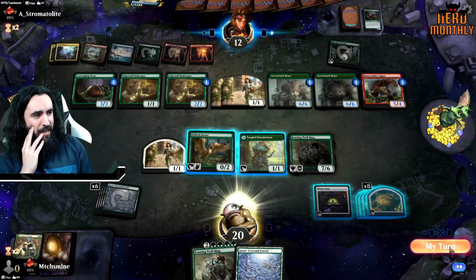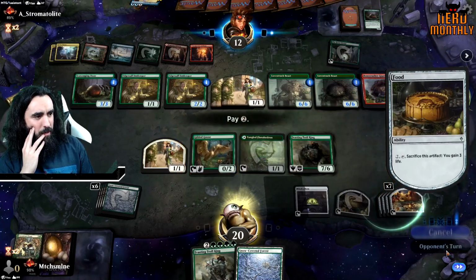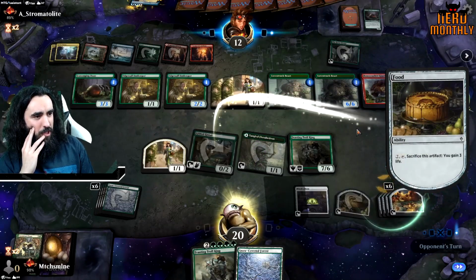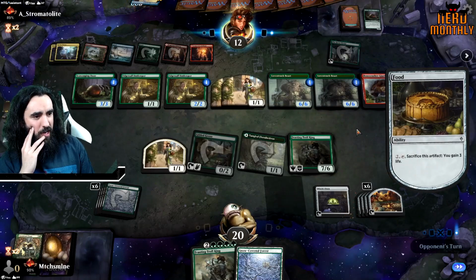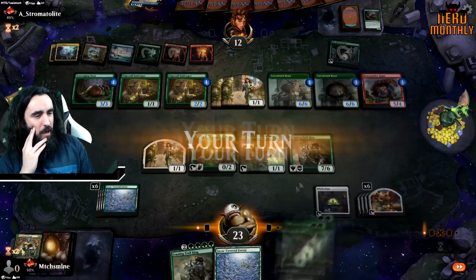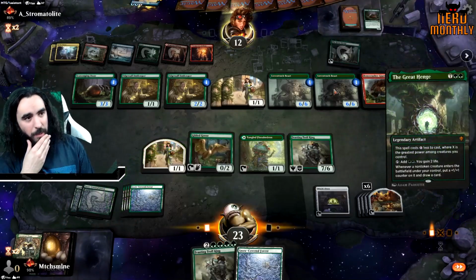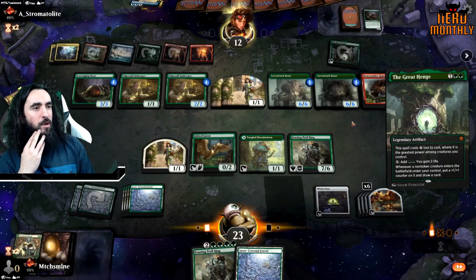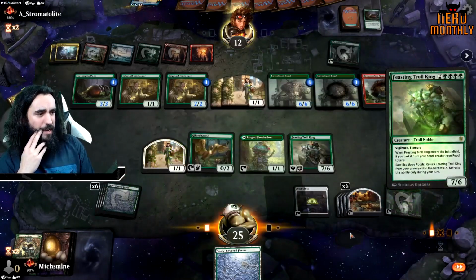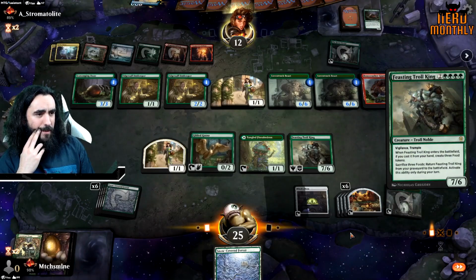Is he attacking in? He is not. So we will eat the food here. Why shouldn't we? Just to make sure that we've survived for as long as freaking possible. Alright. We found the Great Henge. I am so freaking happy about that. Oh, don't tell me he has another counterspell open here. He does not. Alright, so we will draw some cards, which is pretty good.